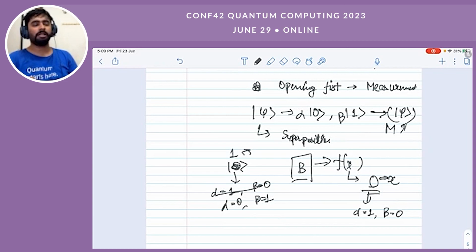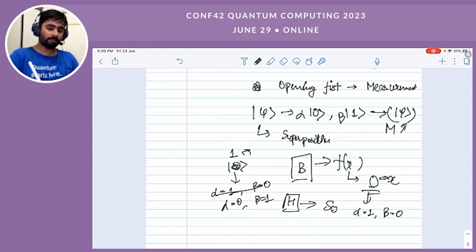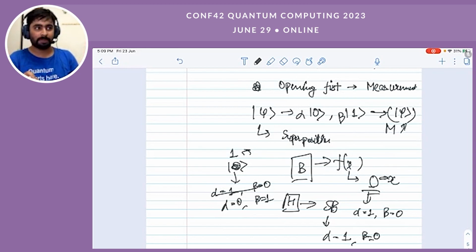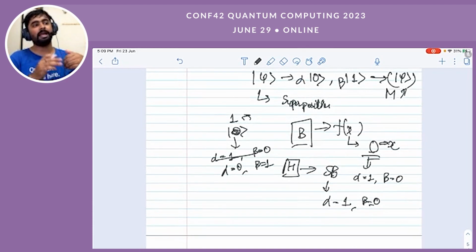Now what I'll do is make an algorithm in which the particle, after I use, let's say, a Hadamard gate and put it into a superposition, I'll then perform certain operations which will make sure that after those operations, this alpha becomes 1 and beta becomes 0. In this case, because we had one qubit, there was no sense of using parallelism. But now let's say we had n qubits.